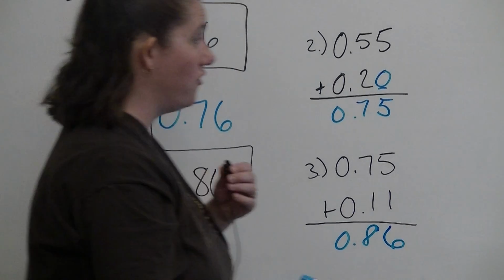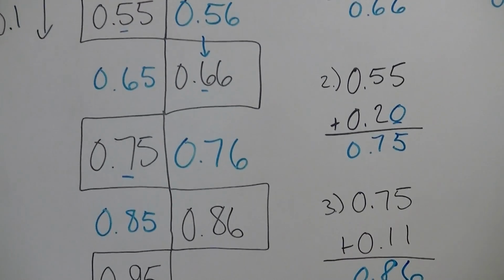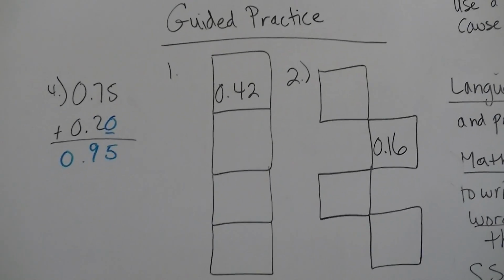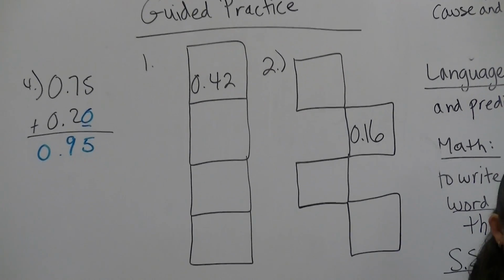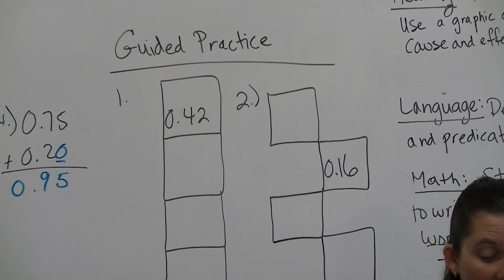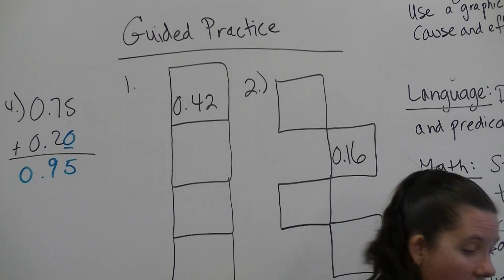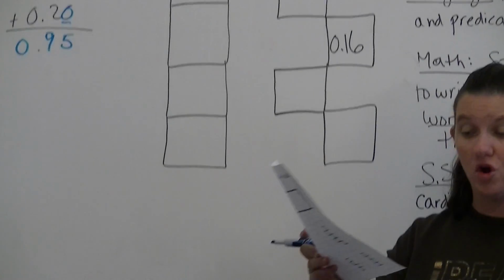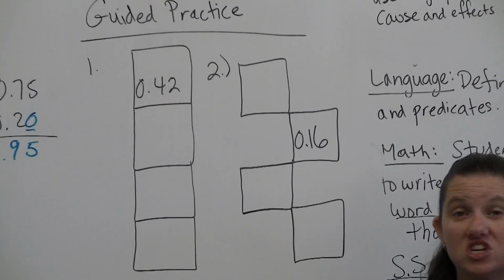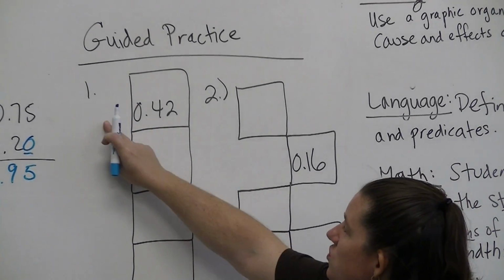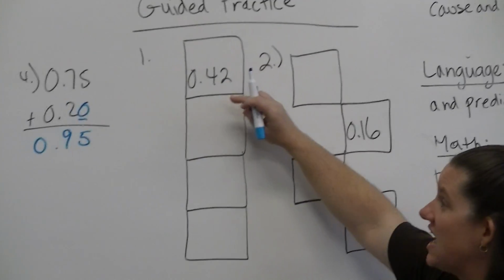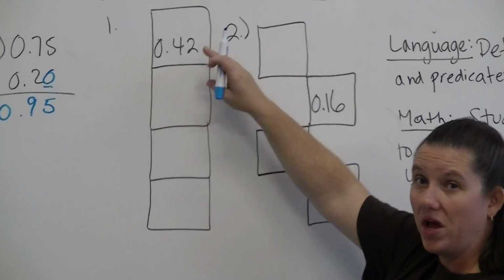Okay, now we're going to move over to guided practice, which is found in your textbook on page 19. Page 19. Guided practice says in 1 and 2, determine the patterns and then complete the decimal grids. Okay, I have also given you those on your sheet of paper, so you don't have to write the grids by yourself. You can just fill them in. So the first one here, we have 4,200ths. The grid they gave us is a vertical column, so going up and down.